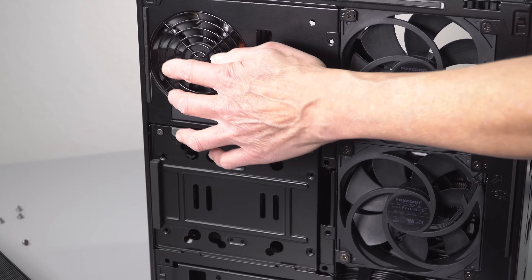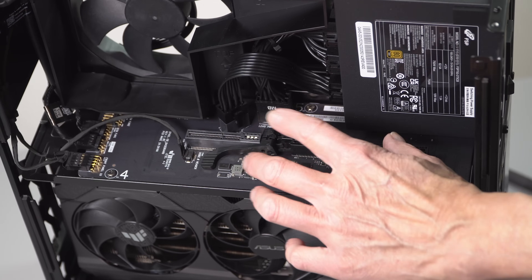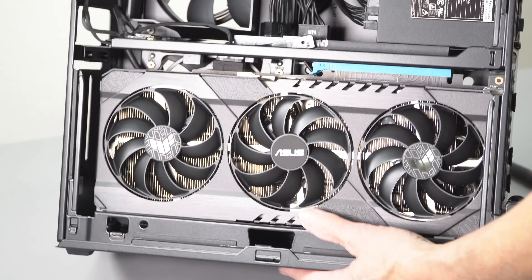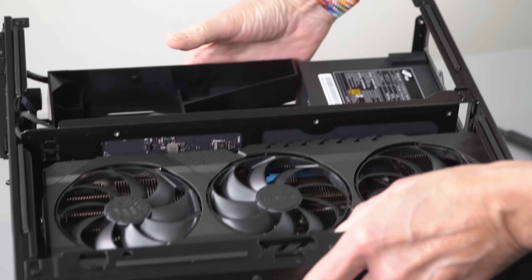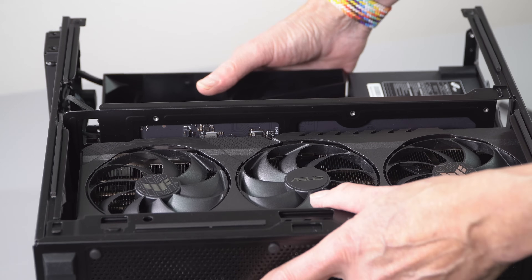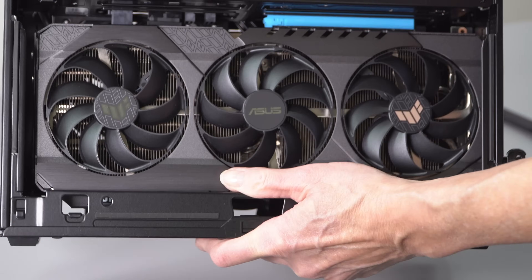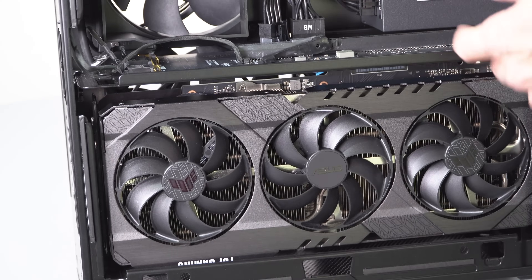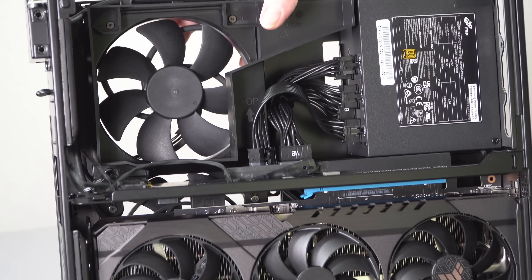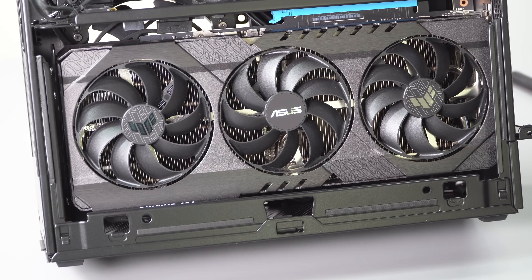The PSU fan over here keeps the power supply cool. The header board it sockets into has some connectors you don't have to touch. The GPU is basically just underneath here and sockets in up to three slots wide, with a variety of connectors available to power it. That's the internal architecture — really easy, tidy, and well done. This is a lot easier than taking apart a NUC 12 Extreme because we have a whole lot more space here.